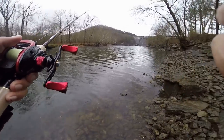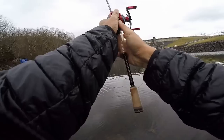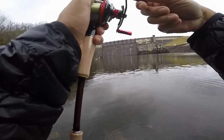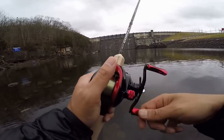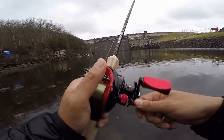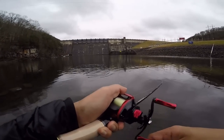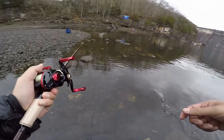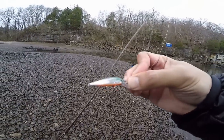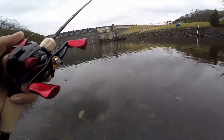Okay, time to change up spots. There's one. Got another. Small one. So I caught that on a Shimano Cardiff pin spot. It's a little bit smaller profile.